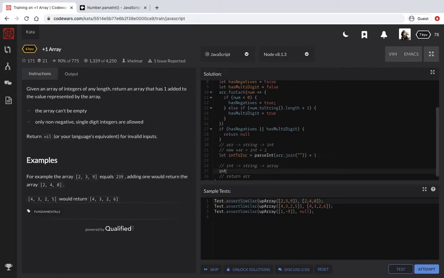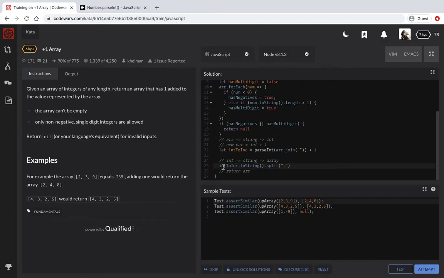So we can say int to increase, which is currently a number or an integer that we need to do toString on, and then we can split it into an array. Okay, and then, okay, let's call this a new thing. Let R equal. Okay, or actually we don't need to. We can just return this whole thing. Don't need to make a new variable. Okay.